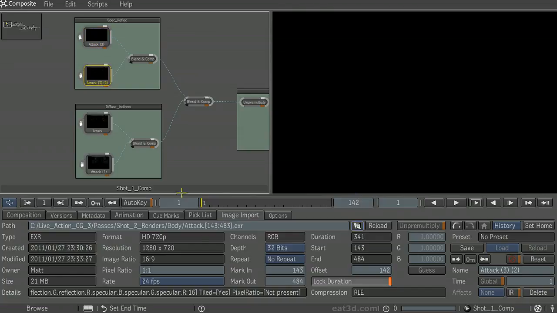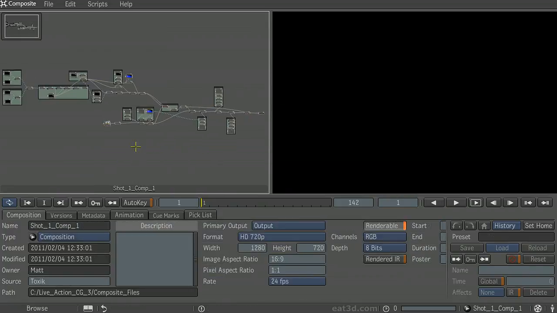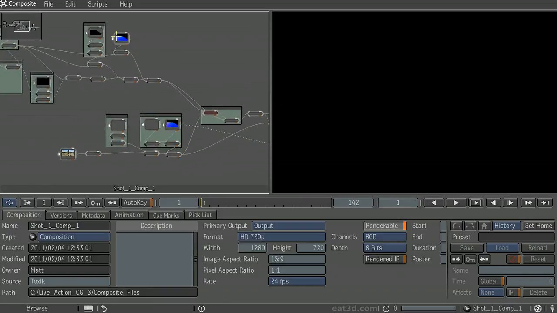So now I'm going to go through each and every one of these and change these. Again, I'll come under here, set this to 1, set this to 142, and set this to 1, set my mark in to 1, and my offset to 0. And again, things will be popping up as we go in here. They don't show anything now, but if I move through the shot, you'll start to see it update. So I'm going to stop here and do all of these. All right, so I repathed what I could. And as you can see, it's all updating nicely.